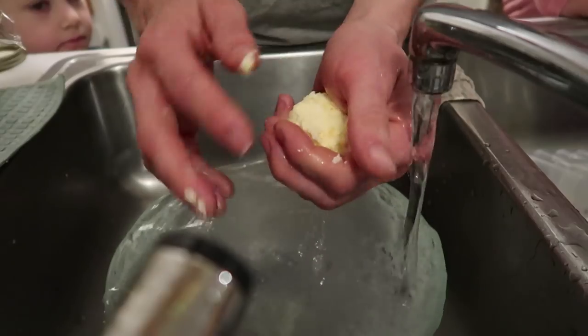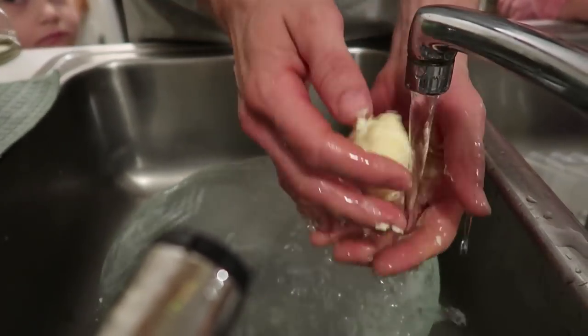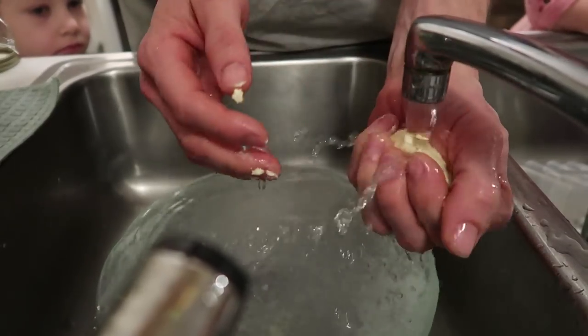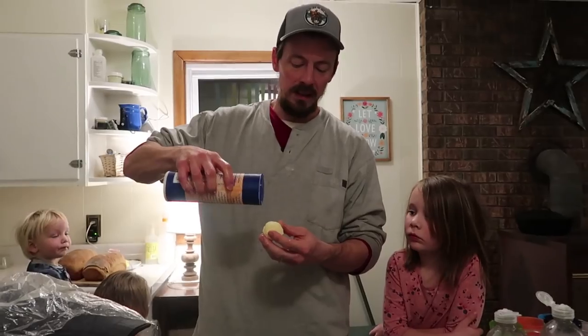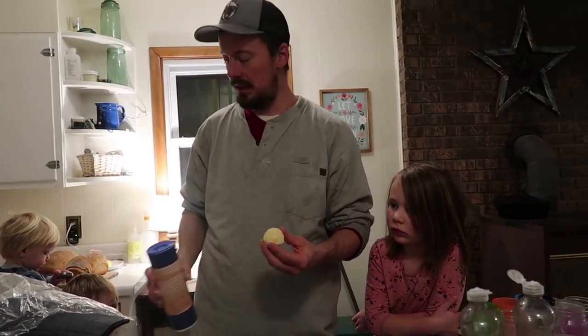Next, you're going to grab your butter and get it in some cold water. This will help it get into one ball and also help wash out the buttermilk that's left in it. This would be a good time to put a little bit of salt on your butter and knead it into the butter.